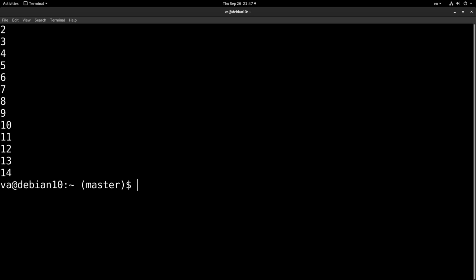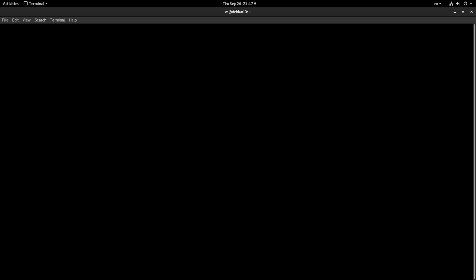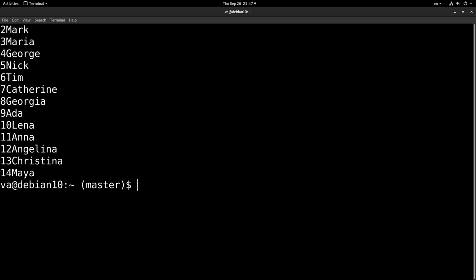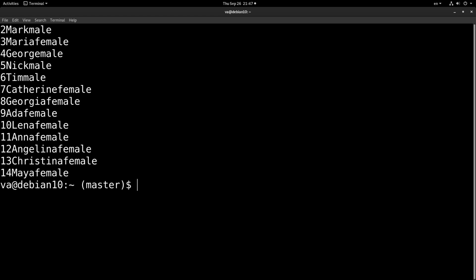If we do this, we get the ID. Then, for example, we can print the second field. And now we have the ID, and appended we have the name. And then we have, let's say, the third field, which is the gender.